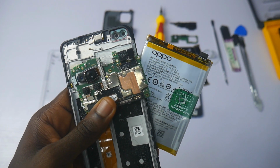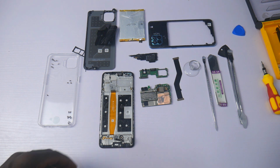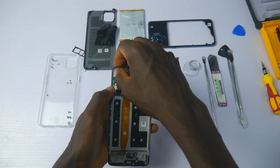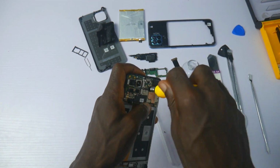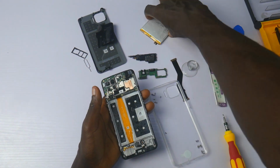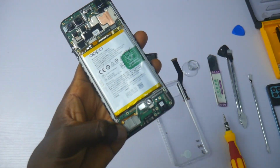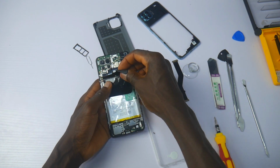This is the inside of the OPPO A93 or OPPO F17 Pro as it's called in some regions. I'm just going to put this phone back together. To be honest, I'm impressed by how thin the inside components are, especially the battery. The thin components inside reflect the thinness and the sleekness of the phone. One question though, how come the price of the phone is not as thin as the phone? I mean, for about $320, this thin device here is quite fat if you ask me.